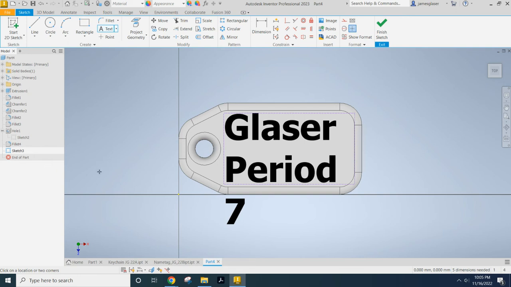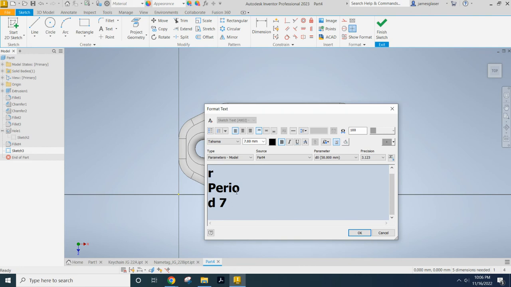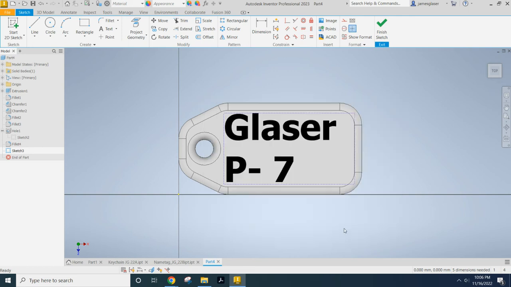Okay. So what I'm going to show you how to do is I'm going to show you how to manipulate this. So you see how your text tool is still illuminated right now? You want to hit escape a couple of times to drop that text tool. And now you see how I can light it up and select the text box and stuff. You want to hover over it so it lights up and double click it. And now what I'm going to do is I'm just going to change this to period 7. Okay. That looks better.